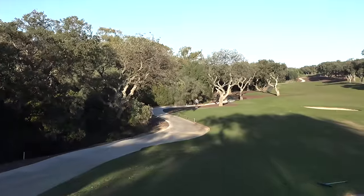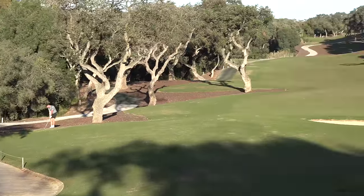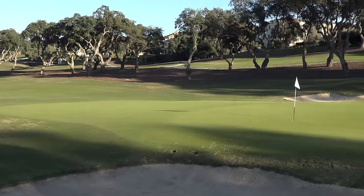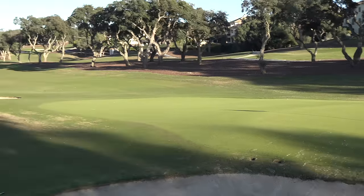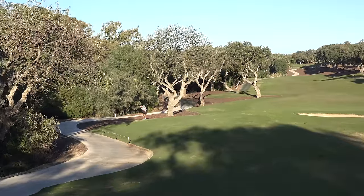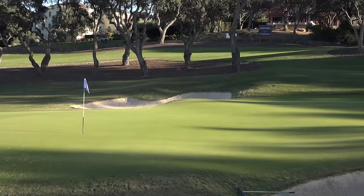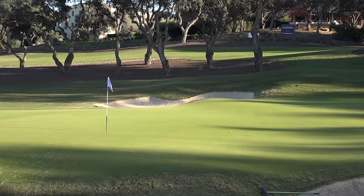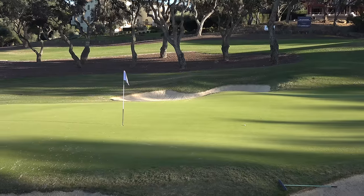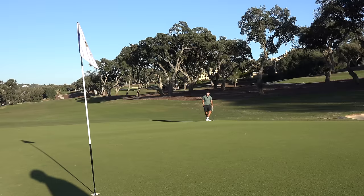Right, so Gaz is just down there. He's got about 40, 50 yards into the pin. I'm just over there on that left side, just on the edge of the green. Ball is travelling. Got a bit of spin on this, I think. Is that massive? It's getting closer. 20 foot. Not bad. Pretty good.